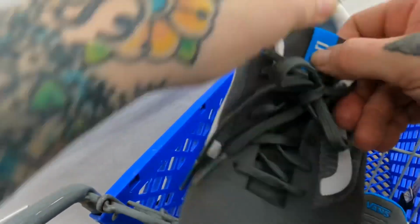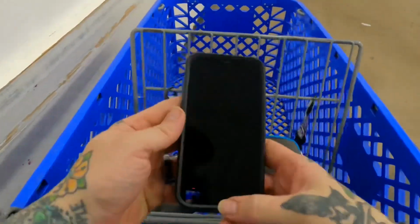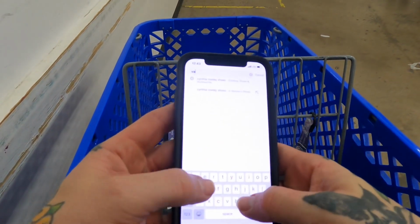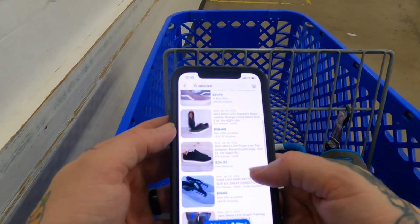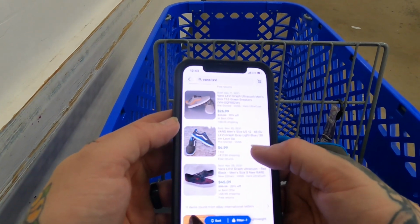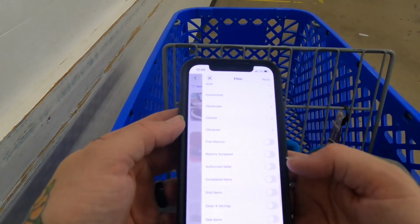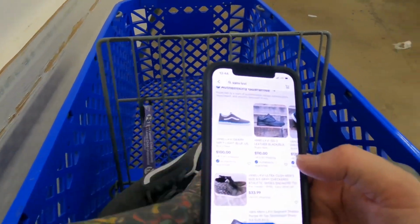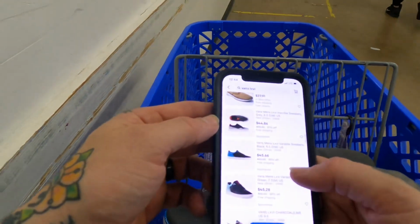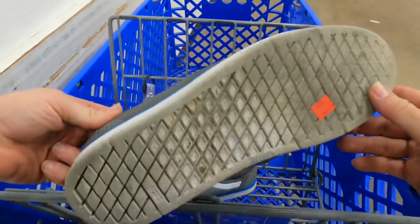Gonna have to get all this grass out, but I've never seen Vans like this. LX V1. They're like super light. I'm gonna look them up and see what we got. Oh shoot, they do exist. Graph training shoe sneaker. They don't sell for much. That's weird. 10 results, 70 listed, 64 listed. Weird. I mean, there's the exact same ones for 100 bucks brand new. So I don't think I'm going to trust the sold comp, so I'm going to go ahead and grab these, because they're missing laces, obviously, one lace, but really nice.